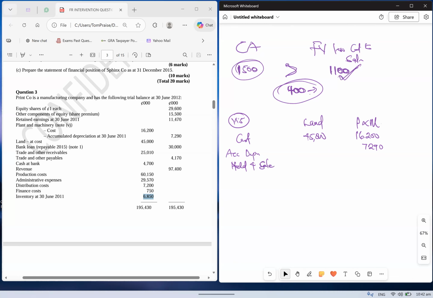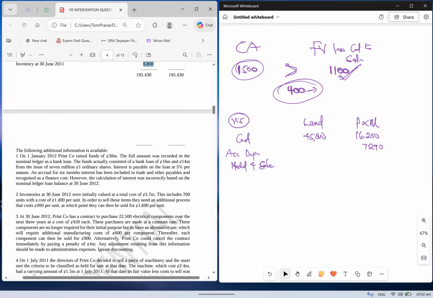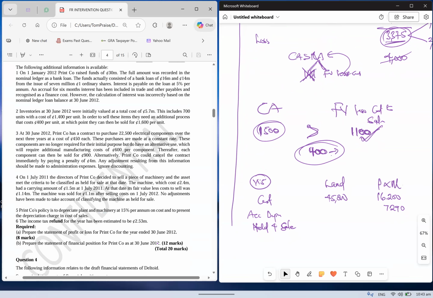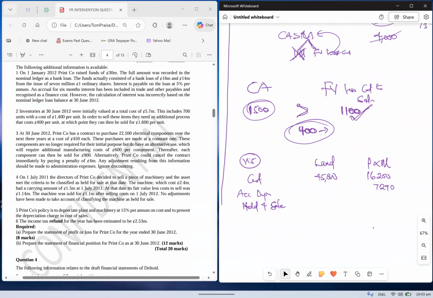So what is the value of the assets that we are holding for sale? Let's go back to our NCA for sale. We even had it here, 1,005, right? No, the cost is 2,400. So this side is cost, and the accumulated depreciation should also leave. The accumulated depreciation, you find it.